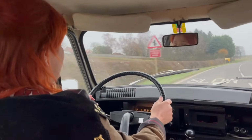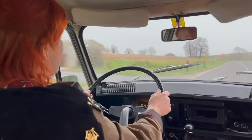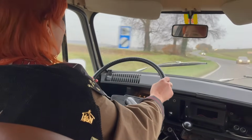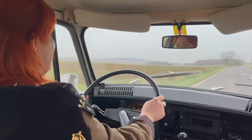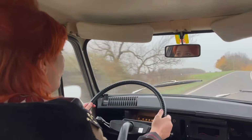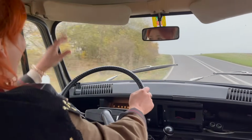In terms of what mileage I'm doing, 90 kilometres per hour, so well, between 80 and 90. So that's around the low 50s in terms of your miles per hour. And it is just taking it all in its stride. I've got fantastic visibility because they've really thought about the driving experience, and that is something that Citroen just do so well, especially in this era. Modern Citroens I can give or take. Citroens in this era, perfect.